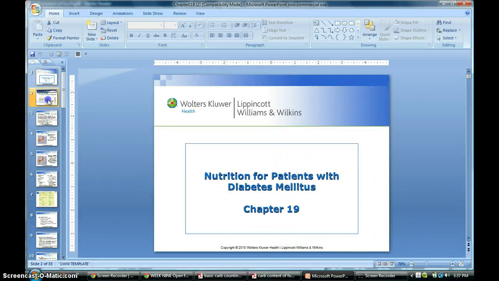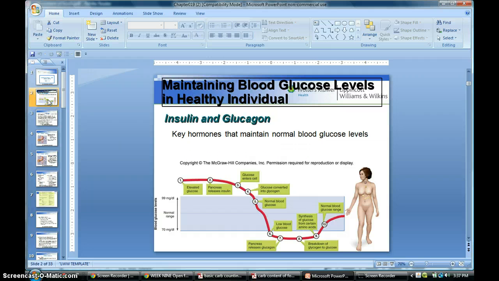So, just some basics. I have posted this cascade of events as far as blood glucose regulation because I think it makes it very clear, and I would say it's very important to understand normal blood glucose regulation. This just shows, if somebody has elevated, this isn't a healthy individual, okay? This is not somebody who has diabetes. This is what happens basically when a healthy individual has high blood glucose after eating. The pancreas secretes insulin, etc., etc.